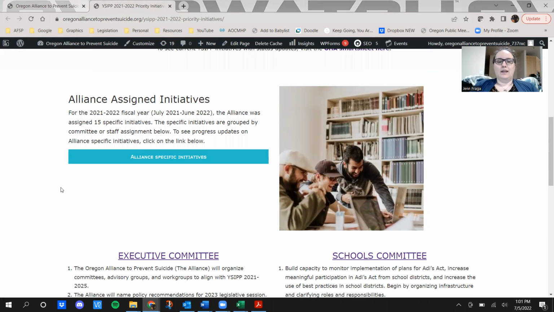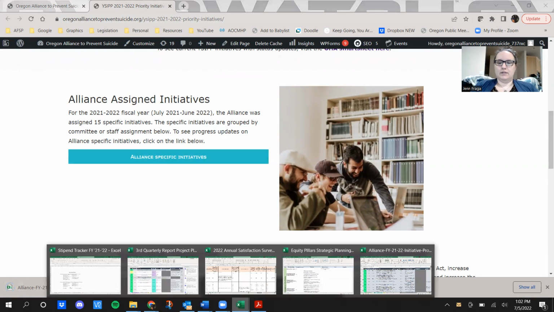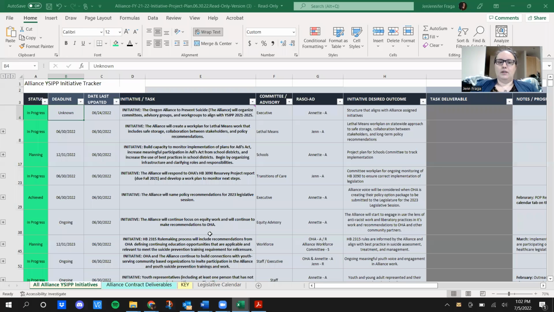But if you want more details, to see progress that's been made, any barriers that have been encountered, and what the specific tasks are for each of the initiatives to be accomplished, you click on this blue bar. When you do that, it will download an Excel document. You'll just click on that when it downloads, and then it will pop up this grid. It is a read-only version, so in order to see all of the information in there, you'll just click the Enable Editing button that pops up towards the top of your document, and that will allow you to expand all of the different rows that we'll be looking at in the future.